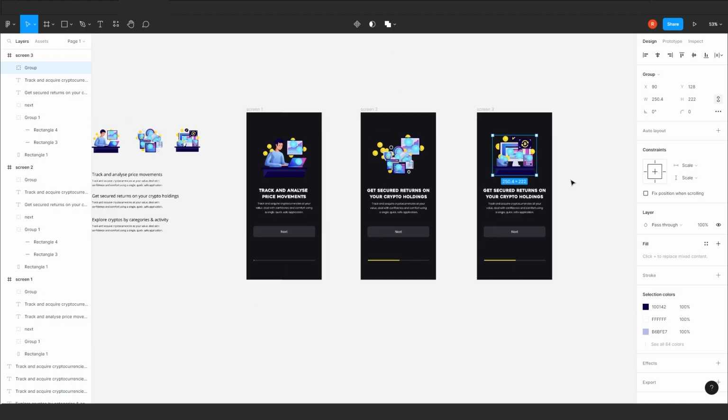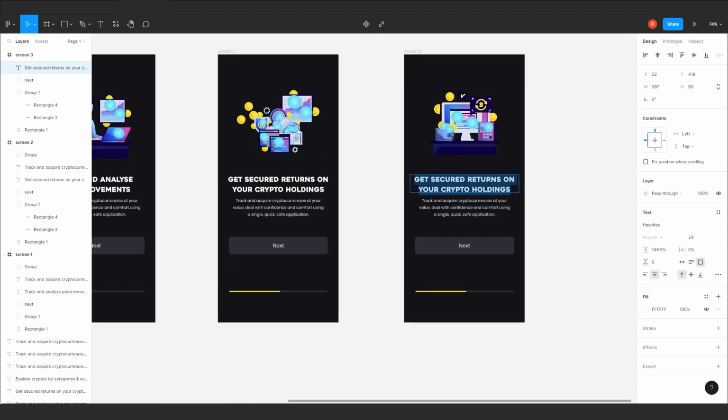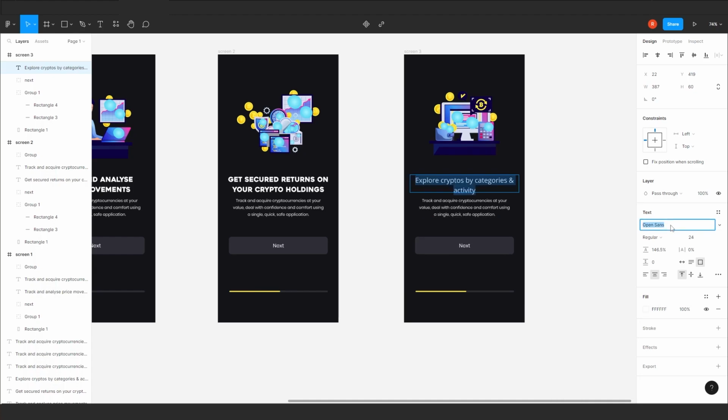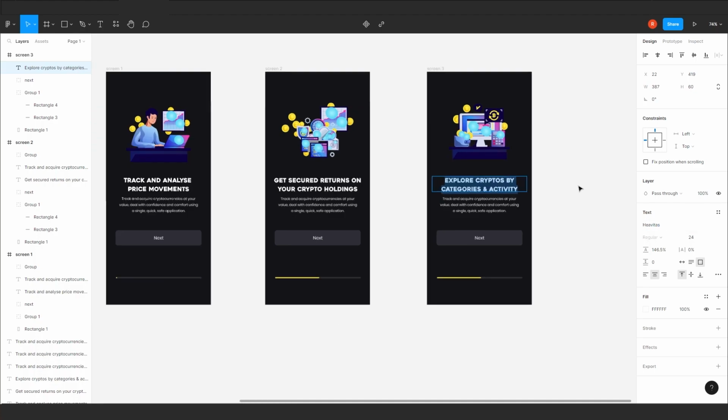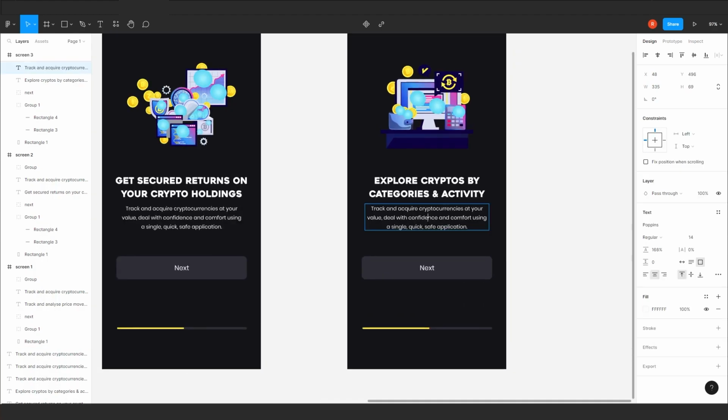Now again change the text. Make it white. Change the description text.